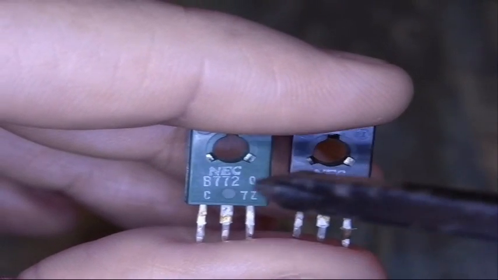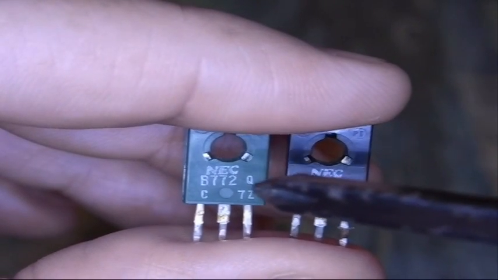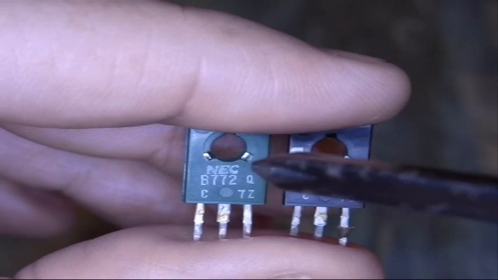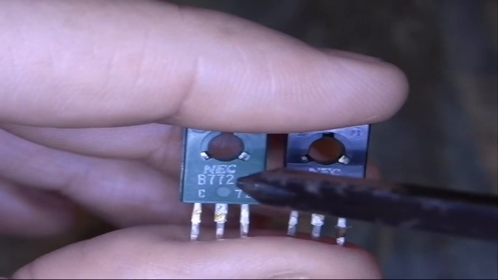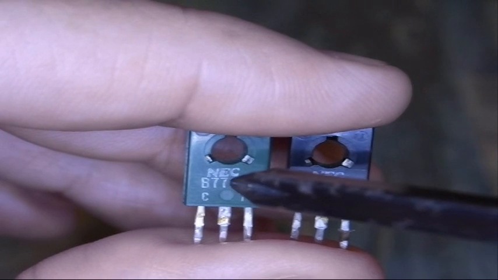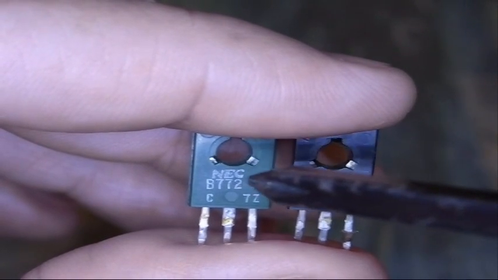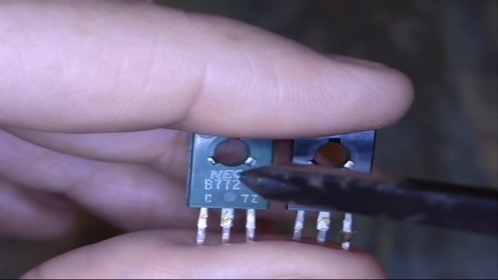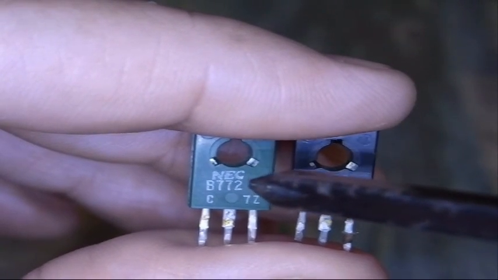But if you look up on the internet, you look up an NEC B772, you'll find out they call it a PNP transistor. What does that mean? PNP. Well, I always think about the middle initial. The middle initial tells me what this transistor does. The N tells me negative. So what happens is when that controlling pin, called the base, and I look that up too, it happens to be this one over here.